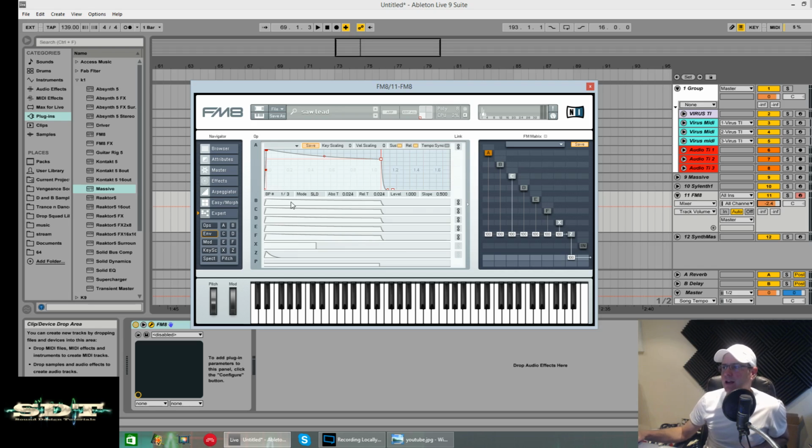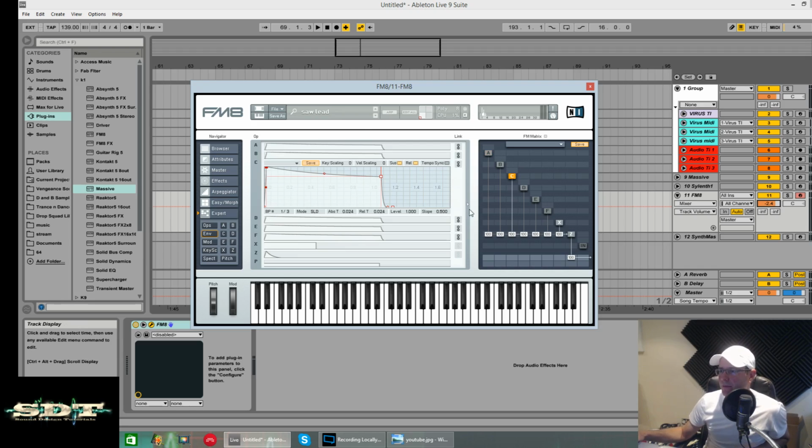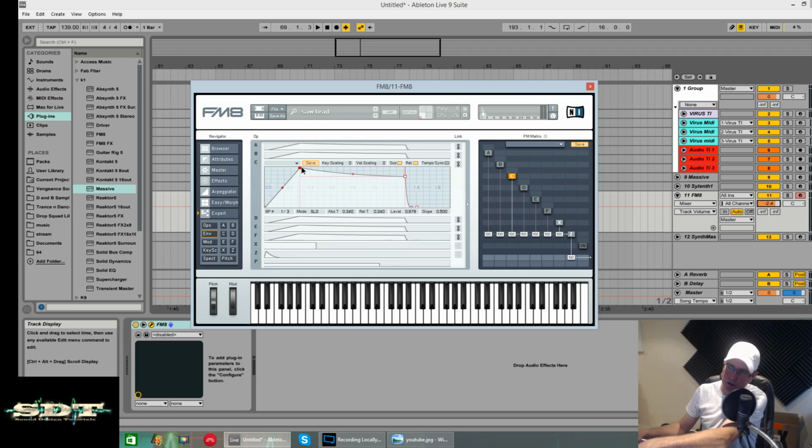You don't get any attack, decay, sustain or release knobs. You just get the envelopes graphically displayed here, but it's exactly the same as what we showed. You've got these points again. You can add more points inside FM8 because it's a bit more involved. But this will always be your attack time. The first line going up to a point is your attack time. So a longer attack.